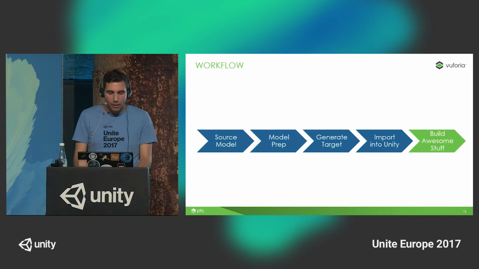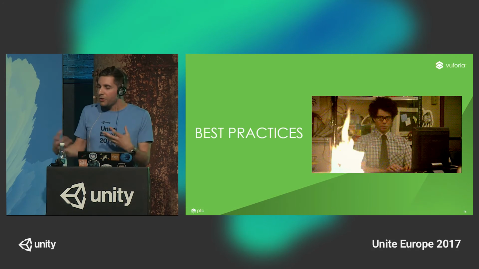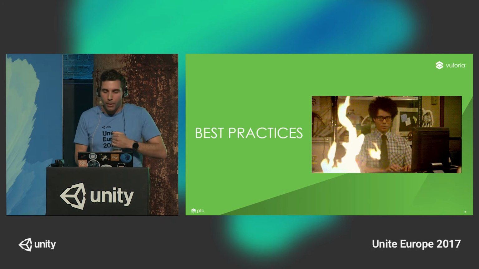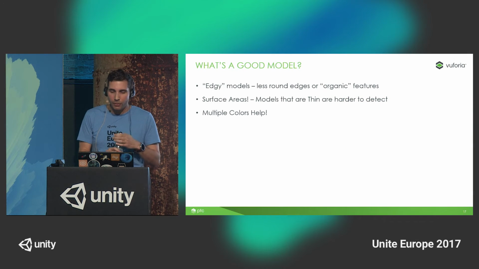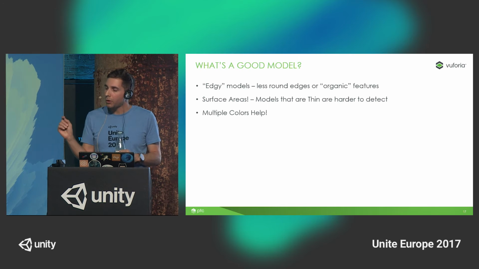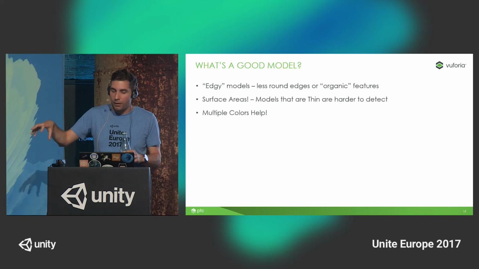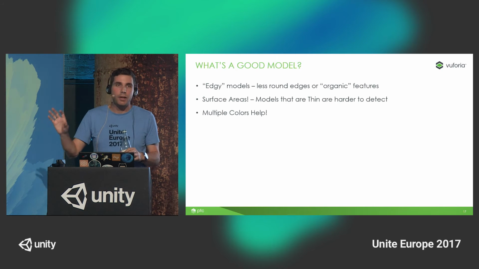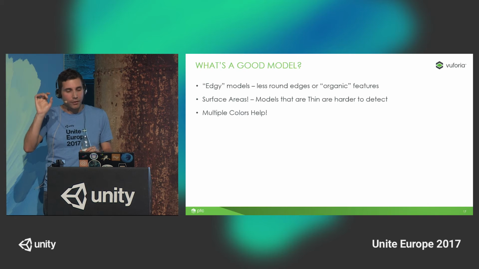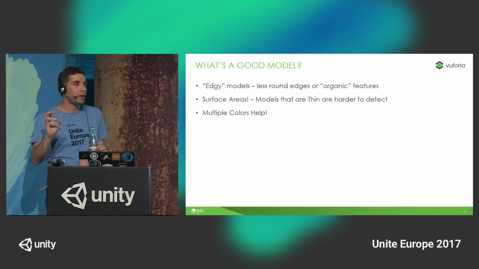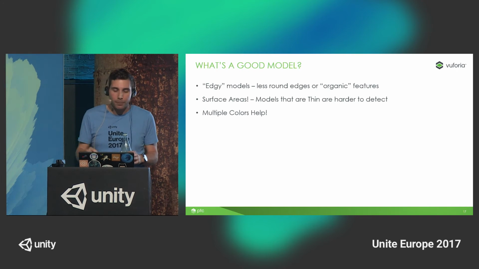OK, cool. Once you have the augmentation all set up and everything tracking properly, we're going to talk about some best practices and some of the things that probably got involved in today's demo. So what makes a good model? Generally we're looking for things that have a lot of features that we can properly track. We want surface areas so that we can see it. Anything that's too skinny, very thin, doesn't have a lot of surface area, and when there's not a lot of surface area, we won't be able to catch it properly.